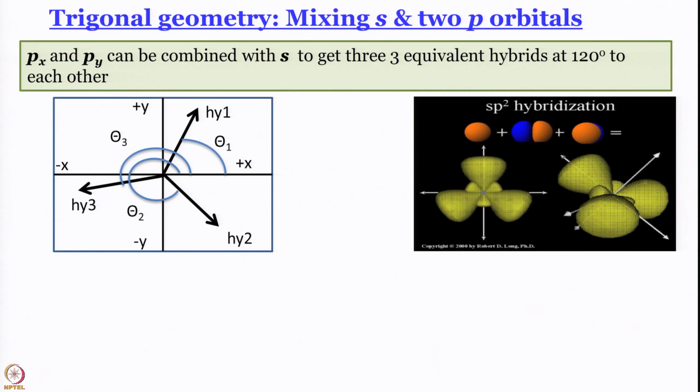So, now if I want to write an expression of these orbitals, what will the wave functions be? The wave functions will be something like, let us say I will write psi 1 for hybrid 1. And please do not worry if you cannot read my handwriting, in any case everything is written nicely down below. That is equal to, say, some coefficient c 1 multiplied by psi 2 s plus some coefficient multiplied by psi 2 p x plus some coefficient multiplied by psi 2 p y. I do not need psi 2 p z, because I am working in the xy plane. So, p x and p y are the orbitals that I should use.